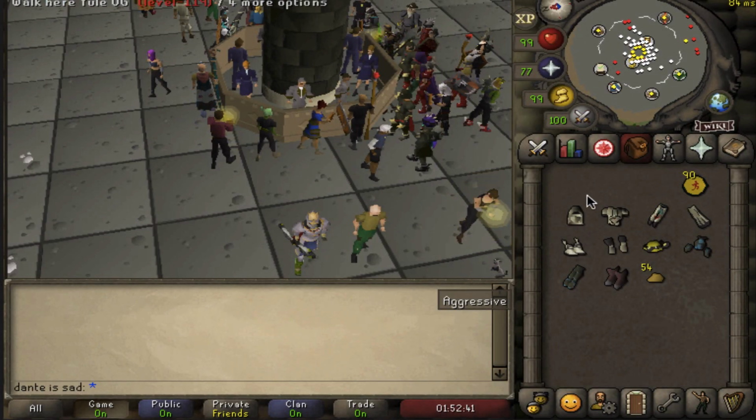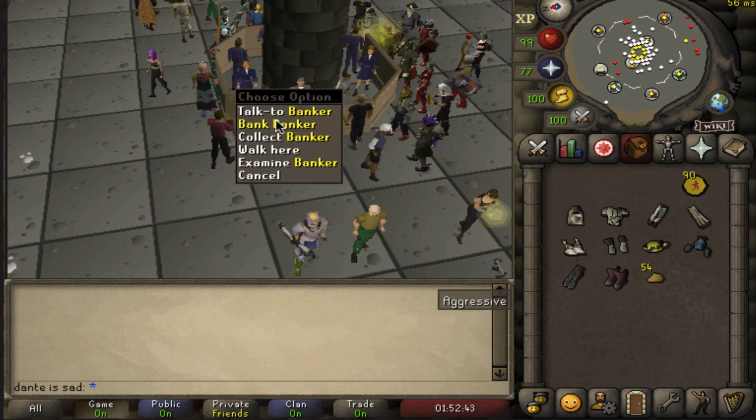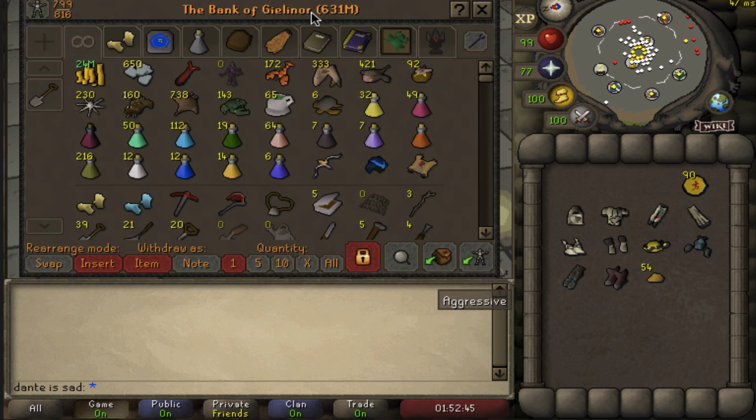Alrighty, ladies and gents, the untradeables are out of the bank, so let's go ahead and pop open it. Let's see, 631 mil, meaning we made a clean 120 mil in this episode. I know there wasn't any big drops, but everything we did really added up, apparently. I mean, I'd love to see it, you know?